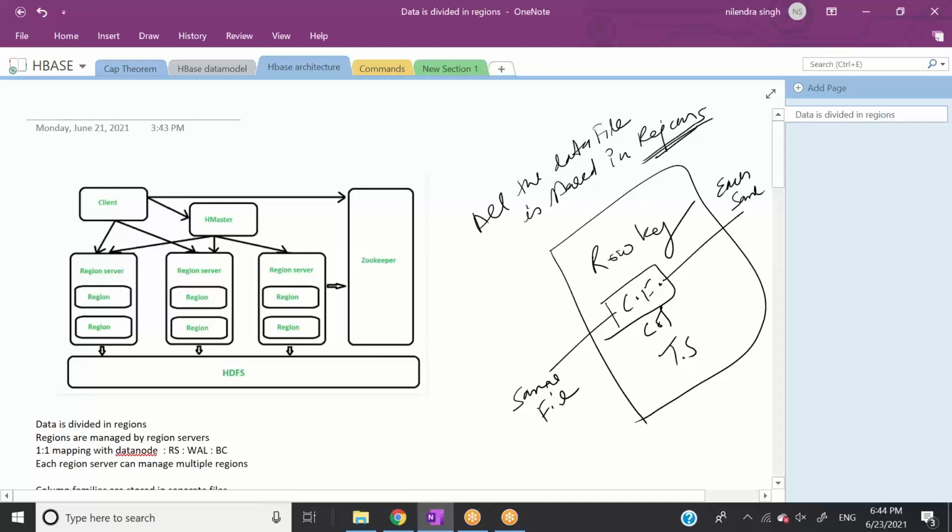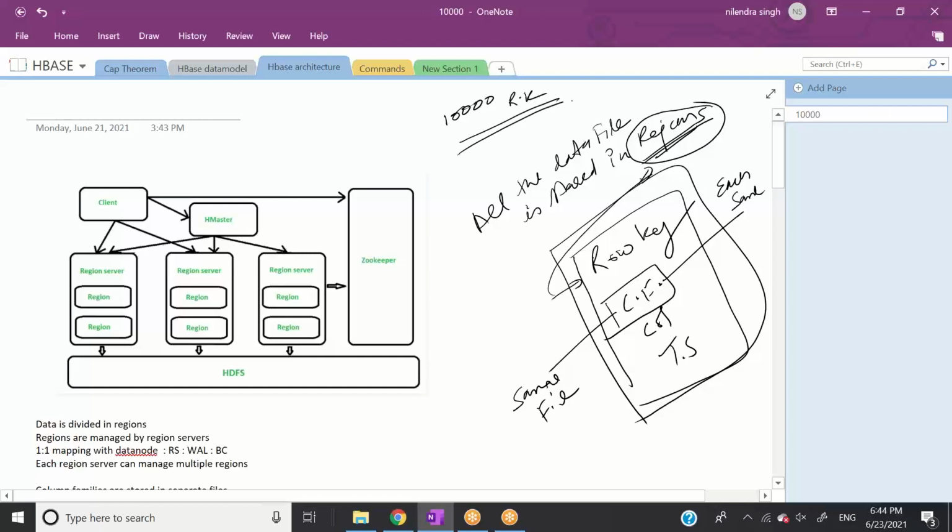Basically, this data we are talking about, row key, column family, column, timestamp, will be stored in regions. Or we can simply say that a range of row keys will be stored in regions, right? Let's say we have 10,000 row keys. Either they can be stored in one region, or for partitioning, multi-threading, or distributed computing purposes, we can store them in 4 regions.